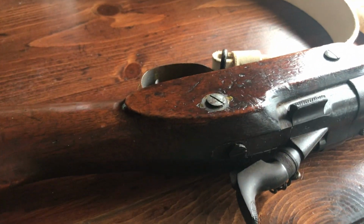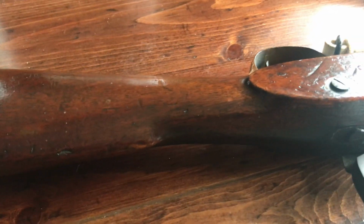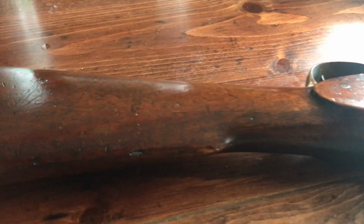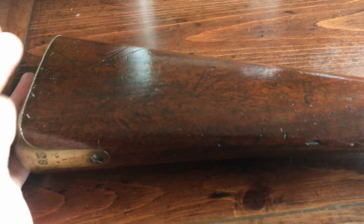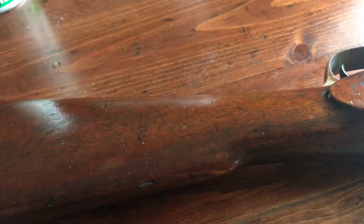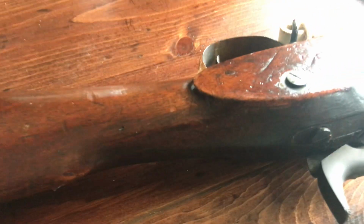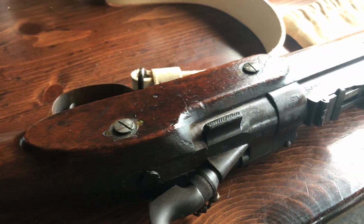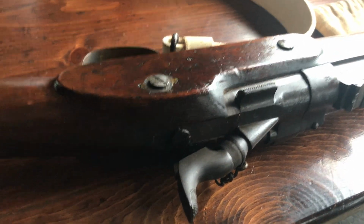And it surprised me that people in Canada were actually buying them, because Canada has probably the world's largest supply of original condition Snider-Enfields, and most of them tend to be in really good condition. This is about average. You'll find them in anything from near mint to worn out, basically.